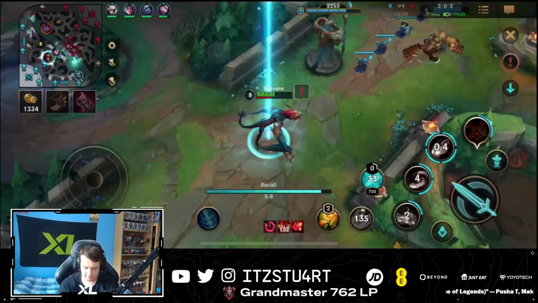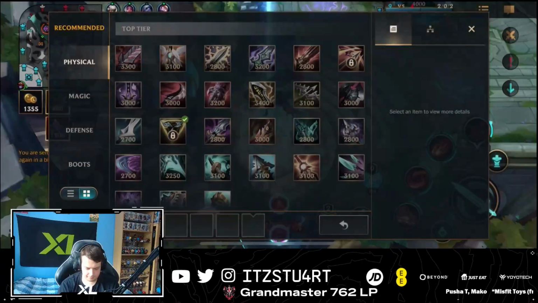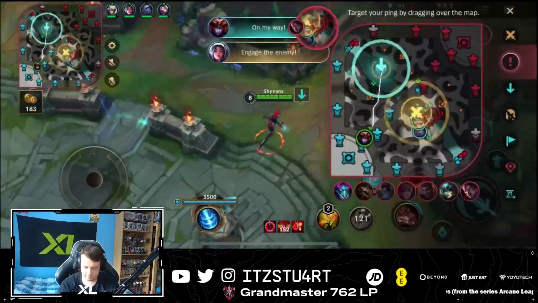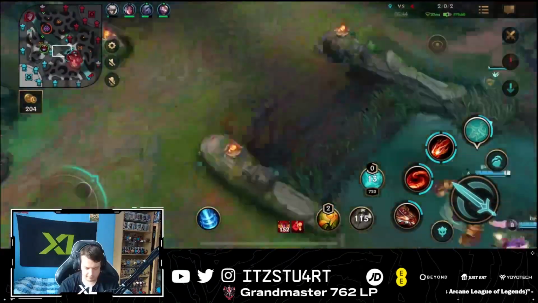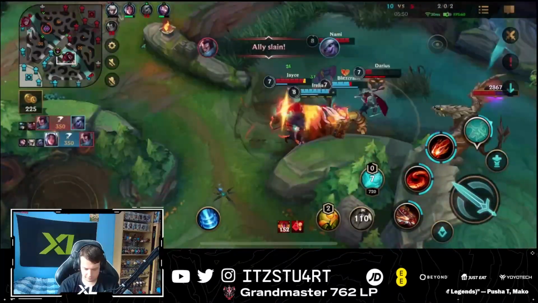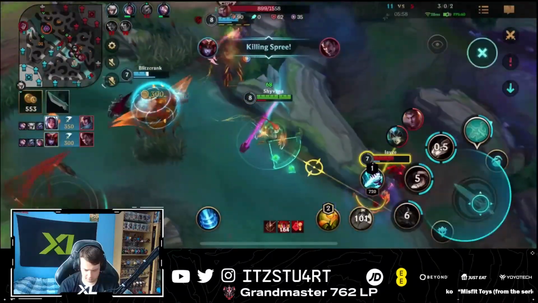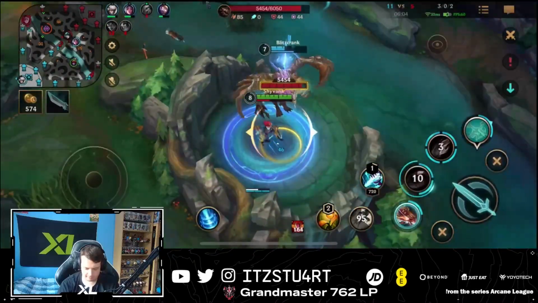I can't do this. No, no, just back. I need to go back. I don't think we can do this. No, I think I'm just gonna go Rift Herald. I'm not gonna be able to get there in time. Yeah, whatever. Oh, maybe actually. Wait, hold on. Okay. Maybe we can get dragon. I guess my team's just smurfing.